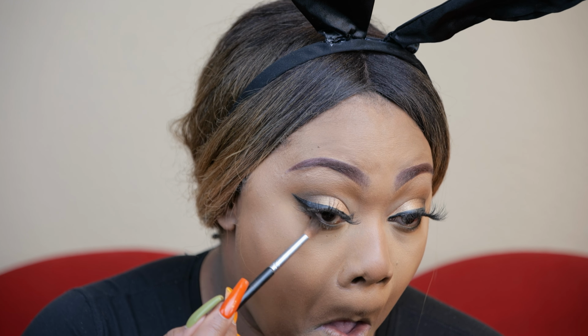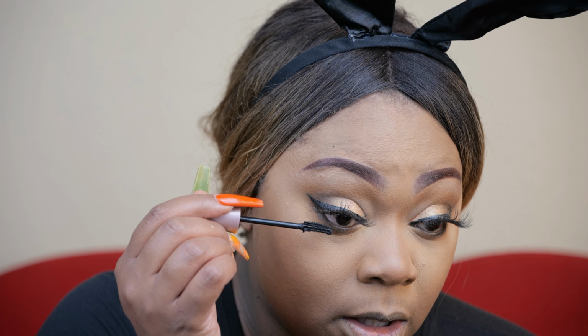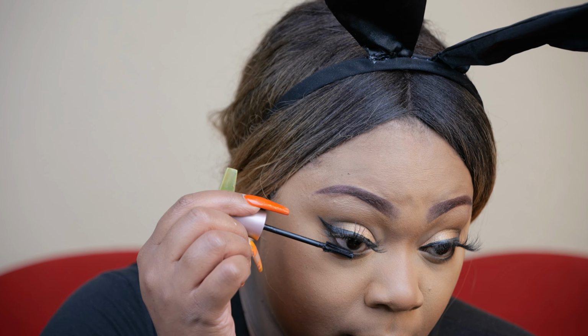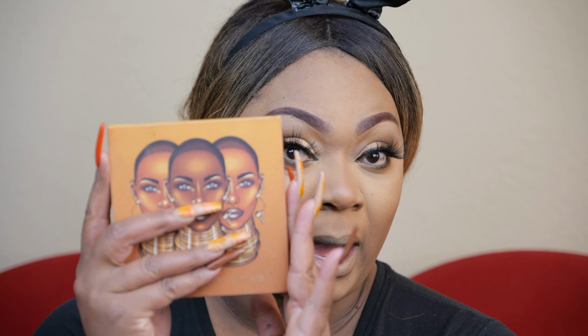Right. And then you have a nice little smoky to give you something underneath. Take your favorite mascara. Mine right now is the Maybelline Lash Sensational. And I'm just going to put on the mascara on the bottom lash line. Very beautiful. And then to finish off your eyes, go back into your palette.